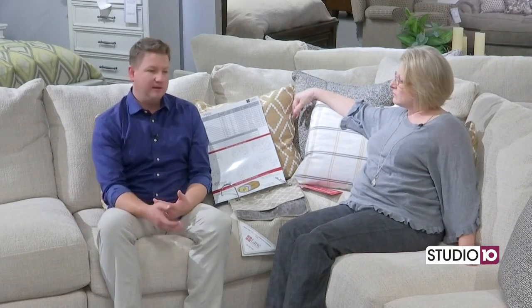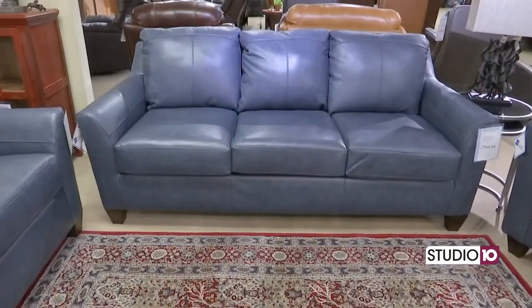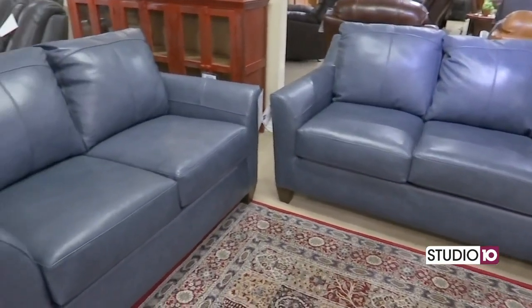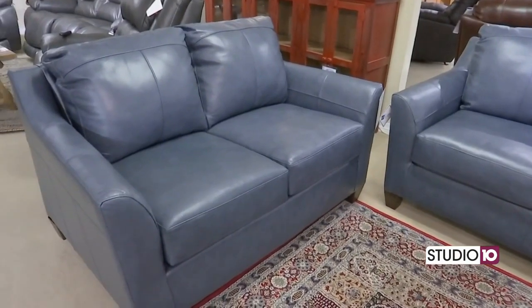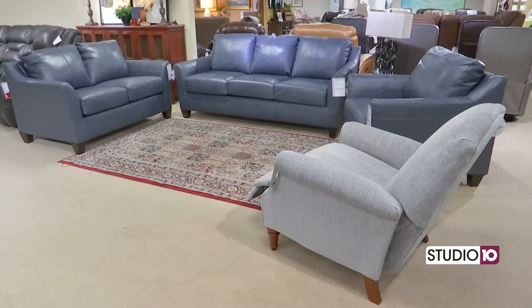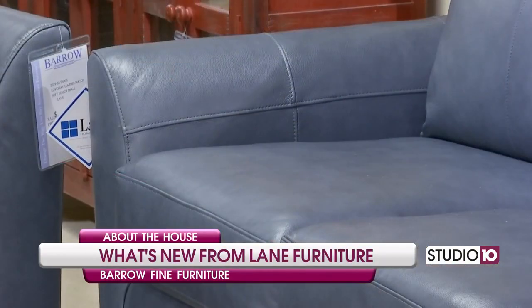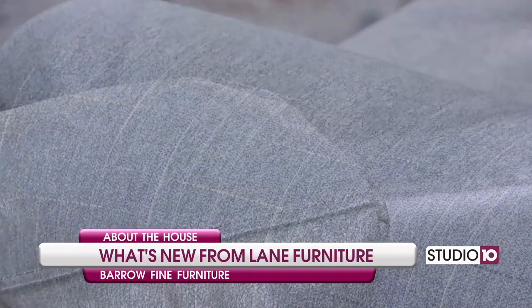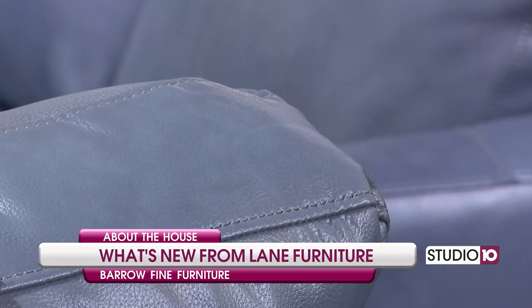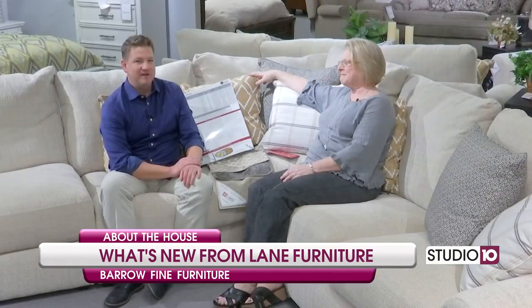Now if you want to add a little color to your life, we're looking at this great blue color here — it's like a steel gray with a blue navy. This has been a popular one. It's all stationary but it comes with a really pretty reclining chair in fabric. What's nice is the mixing and matching — you see leather on one side and a fabric that's slightly different but totally works with the set. It's not too matchy-matchy, which people are not into anymore.